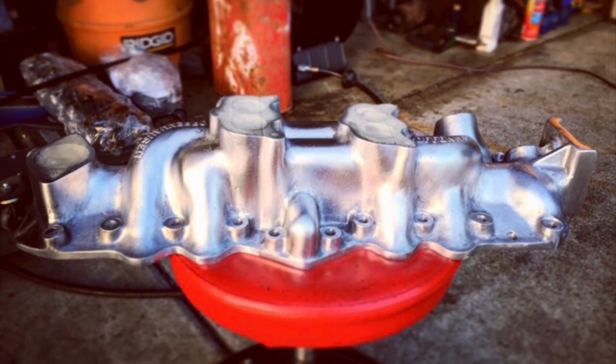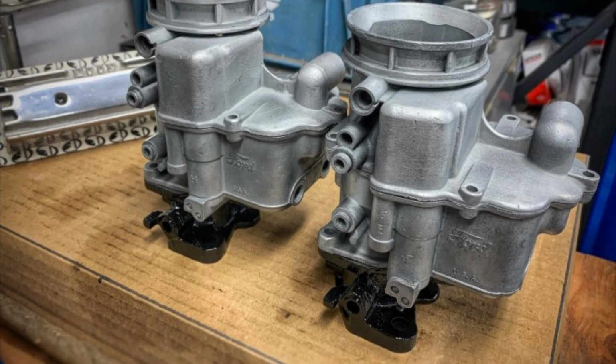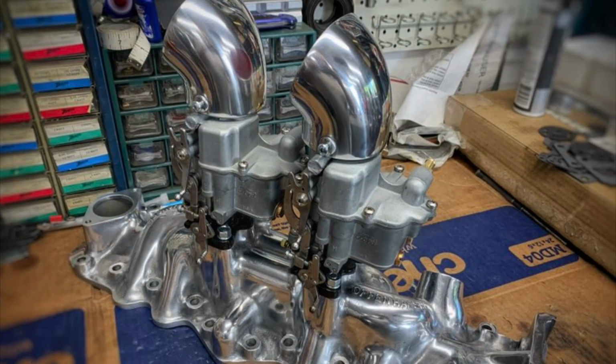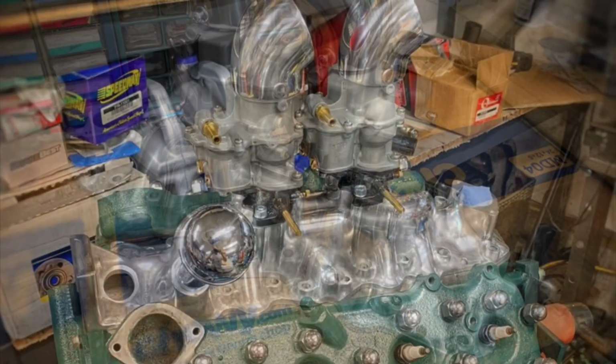And I won't bore you with all the sanding, but here are a couple of Holley 94 carburetors all cleaned up and ready to reassemble. I get pretty anal when it comes to rebuilding carburetors. I like to just have them be perfect. So there's the intake ready to go. And the finished product. What do you know?